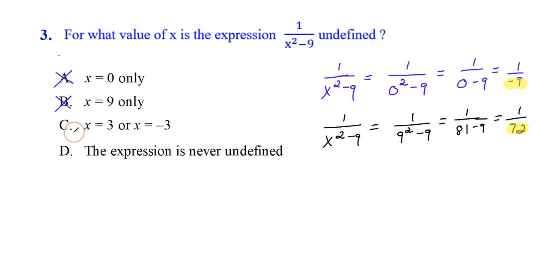Let's try C. x equals 3 or x equals negative 3. So now I've got to plug in two values for x, this one and this one, both of them. And if they yield or give us a 0 in the bottom, then C will be my answer. If not, then D will be my answer. So let me just clean this out right here. We'll work through this again.